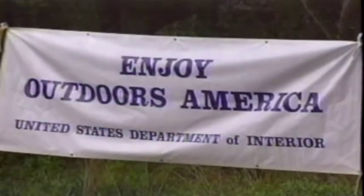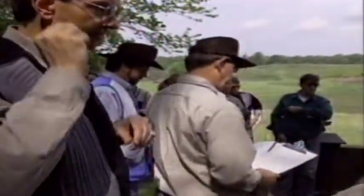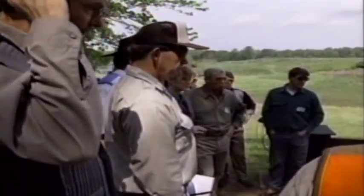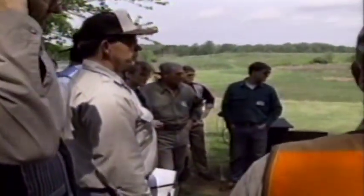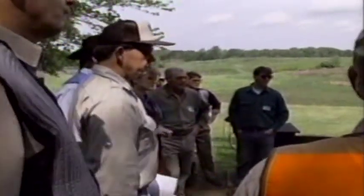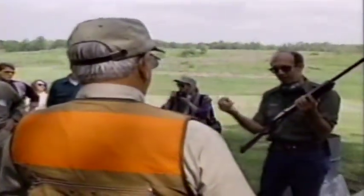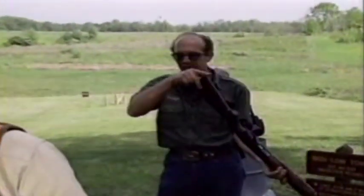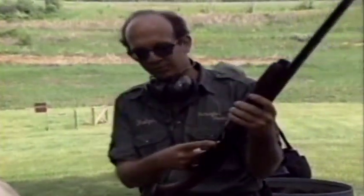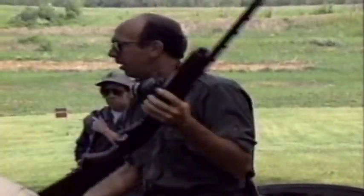Thanks, Ron. For those of you not familiar with this gun, this is a Model 1187. We stress safety here at all times on the range. We prefer to see the muzzle either in the air or pointed down range at all times, whether the gun is loaded or unloaded. To load this gun, all you have to do is drop a shell in with the brass part back in the opening here. Keep your fingers clear. You don't have to turn the gun upside down or anything to get the shell up in the barrel. All you have to do is drop it in, hit this silver button right here on the bottom, and it's ready to go.